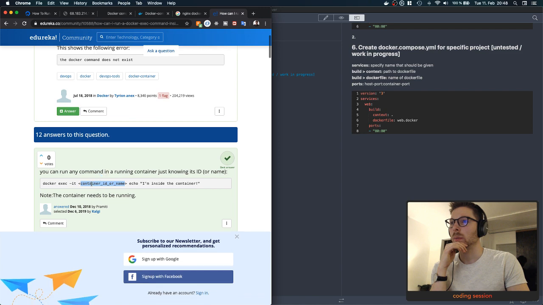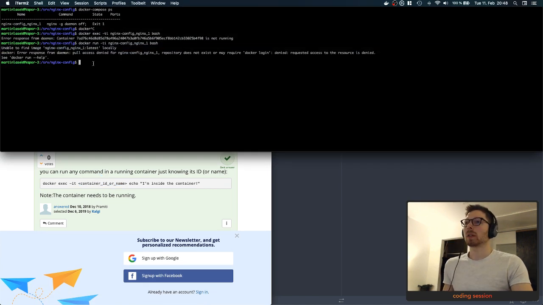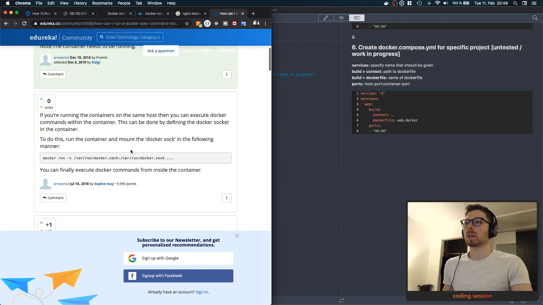Container ID or name. Docker exit, but that didn't work. That was exactly Docker exec -it, because it wasn't running.